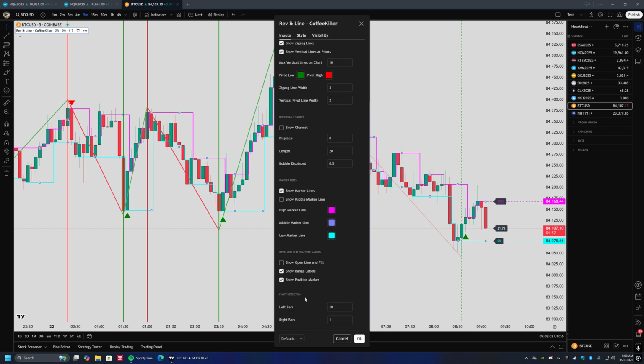In TradingView, one way you can confirm a zigzag is by a number of bars. You can look back to the left so many bars, and look to the right to the front so many bars. I've got looking back to the left at 10. If you up this, it will change the way these work. Let's say we go up to 20. Now you see, bam, that changed everything.